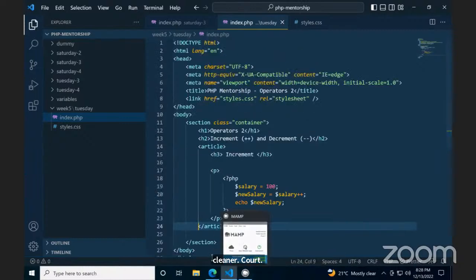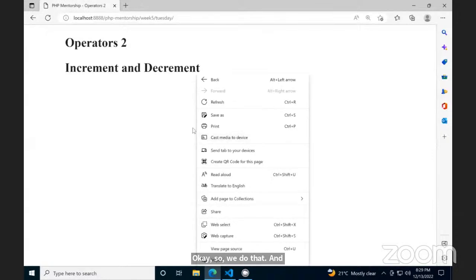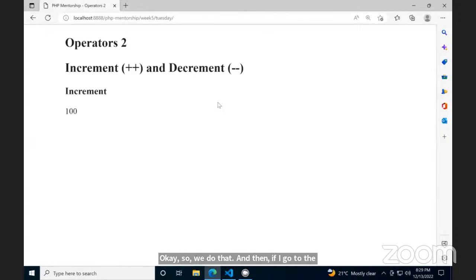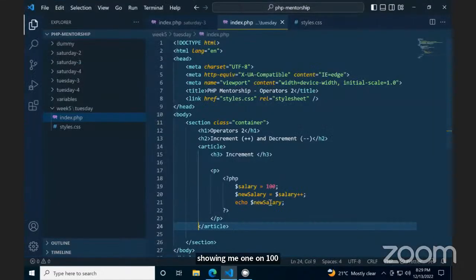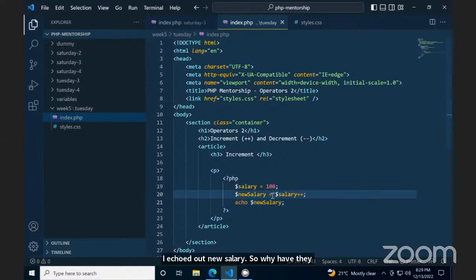And then if I go to the browser and all I need is to refresh, here they are showing me 100. So I need to see what did I echo out. I echoed out new salary. So why have they not incremented the salary by 1?